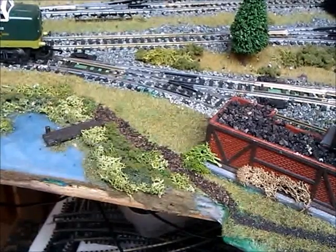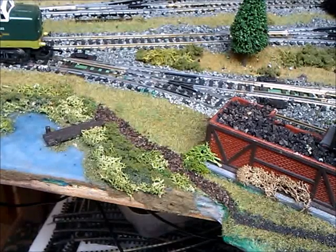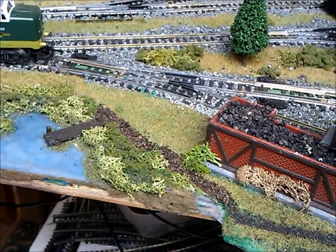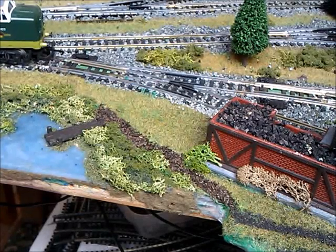So yeah, this is going to be our last update for about 3 weeks or so. I'm going on holiday, which is really nice. I have got one Saturday back in a week or so. I might put out a little video of trains running or something, but this will be the last update for a couple of weeks. Because of the holiday, I haven't been able to do a massive amount of work, but I've done enough to put out one last update.